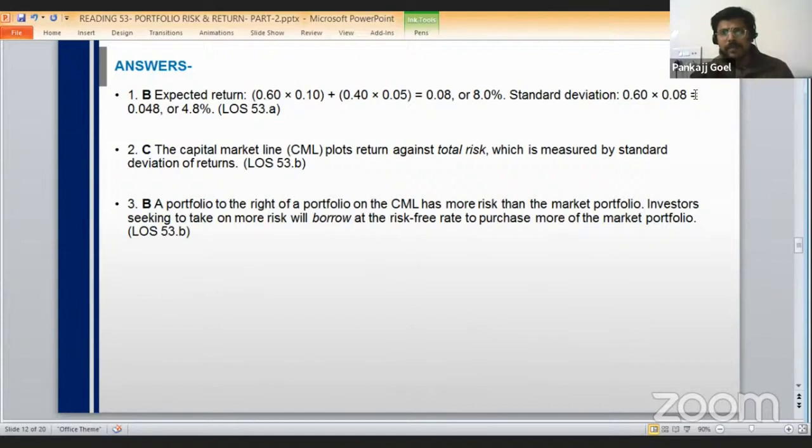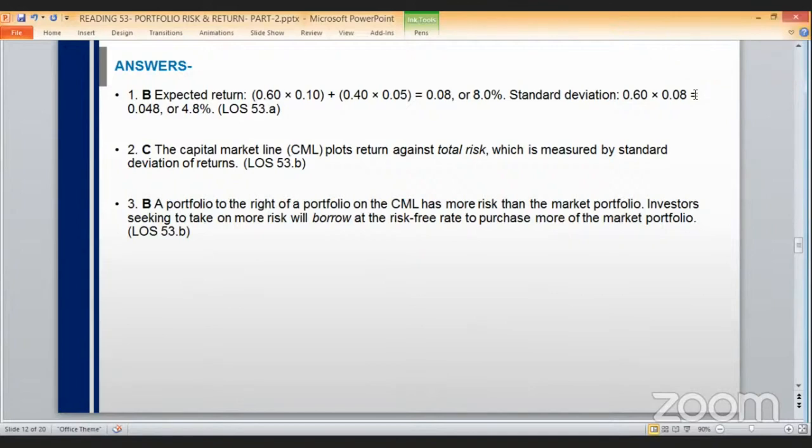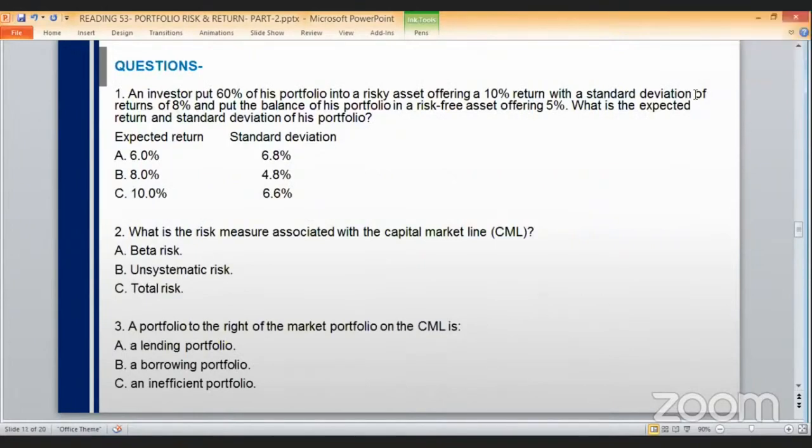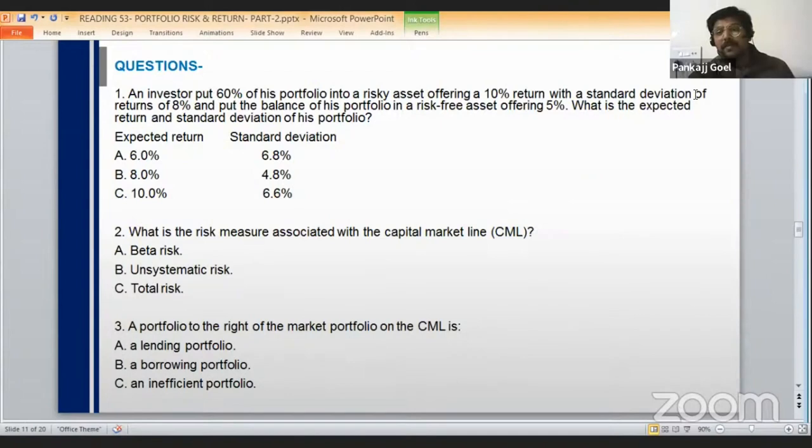Is it correct? जिन्होंने तीनों किए थे? मेरा second वाला wrong है. मैंने B answer किया, beta. Beta तो हमारा SML पर होता है ना. Capital allocation line, efficient frontier, capital market line, तो वहाँ तो standard deviation होता है. समझ रहे हैं? तो आप इसको किस तरीके से याद रख सकते हैं. देखिए, जब मैंने efficient frontier की बात की तो CML, CAL सब यहीं पर ही निकल रही थी. उसका मतलब we are talking about total risk. Is it correct?